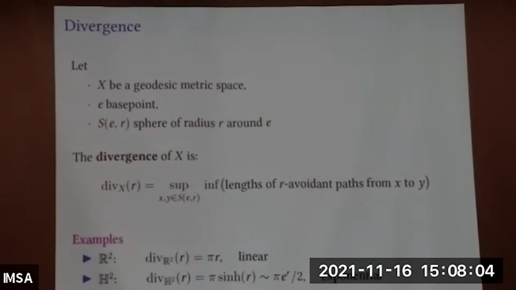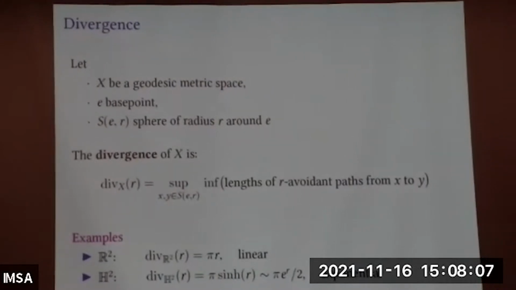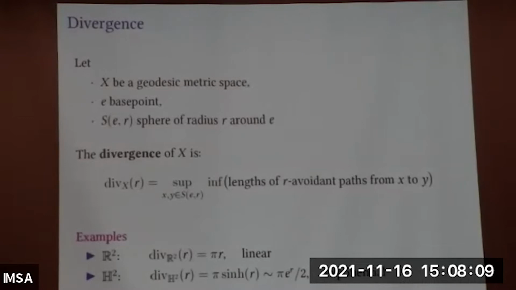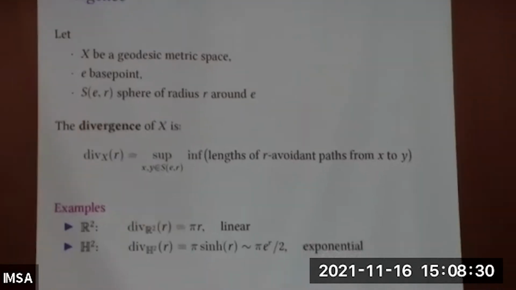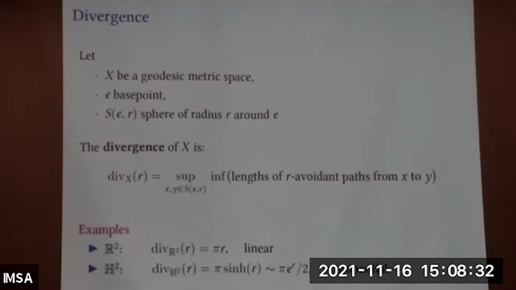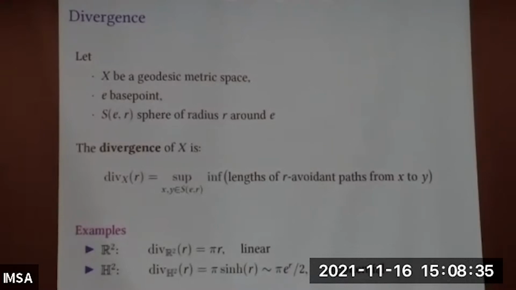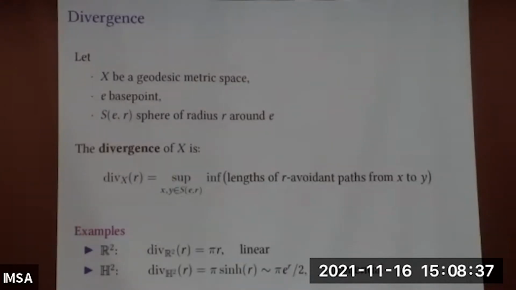That's a good question. Yes, please. Are you always measuring the distance along whatever metric space that you're in, or is it possible that the shortest path length? Yes, it is possible that the shortest path can be weird. All we care about is that it avoids the open ball of radius r. In some spaces there are dead ends where you cannot even extend some geodesic. So interesting things happen.